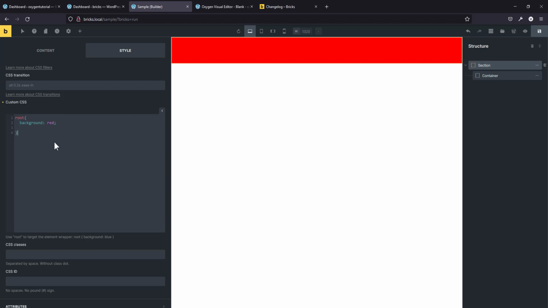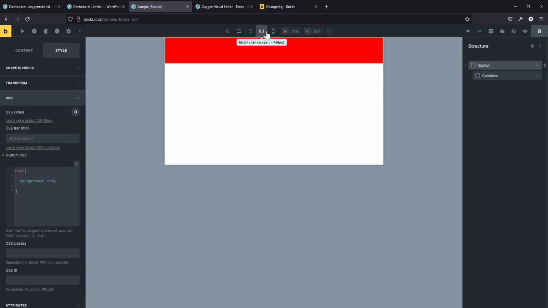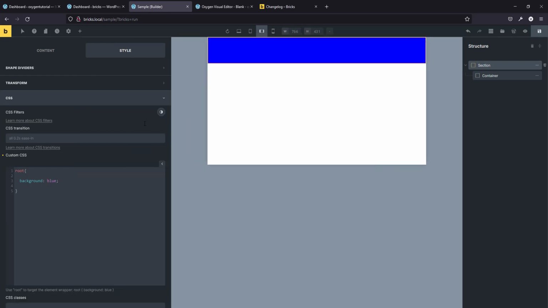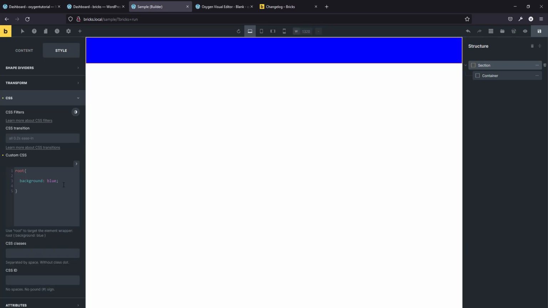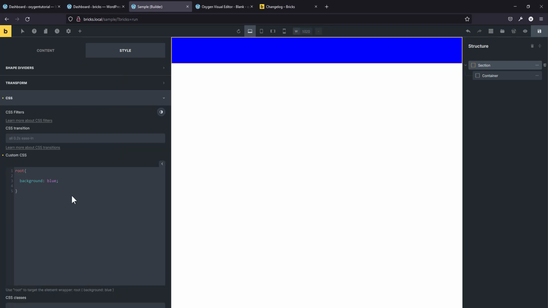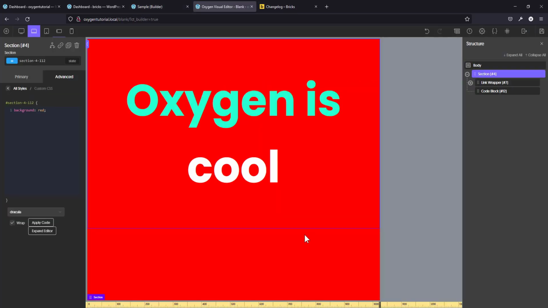I think it's an extra layer of work, which, once you write it once, is fine, but imagine you're doing that for a couple of elements, it gets really tiresome. Now I have red there, so I'm going to go to, say, mobile landscape, and I want to change that to blue. Come back here, it's still blue, so it doesn't respect the breakpoint. So that is one very big disadvantage. Even when you are inside the custom CSS for the element, you still need to write a media query inside, which is not okay.